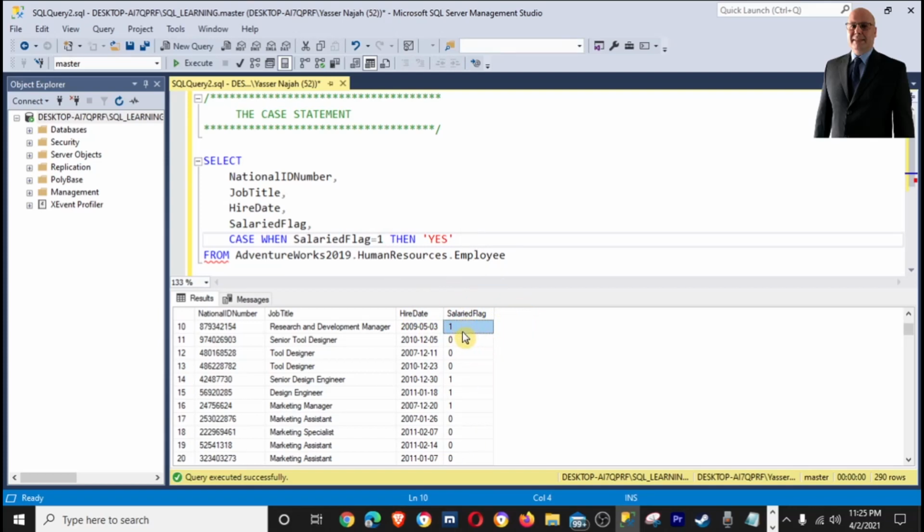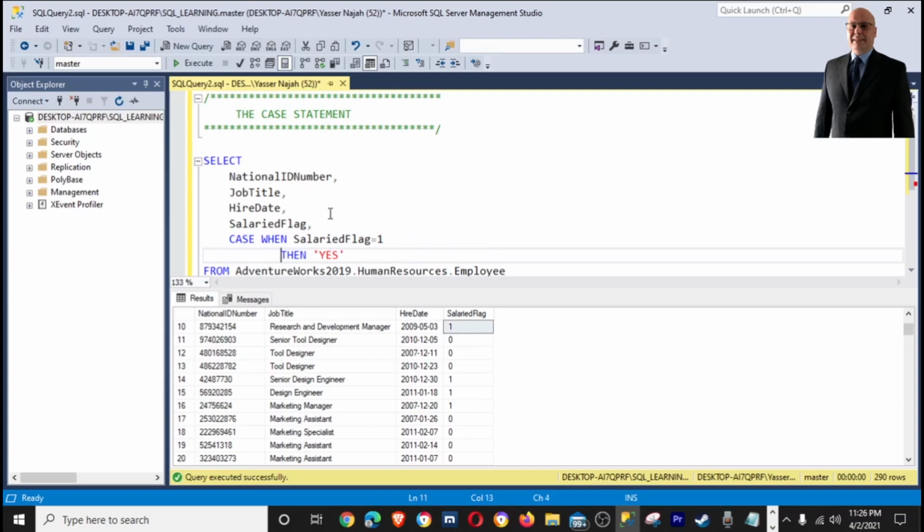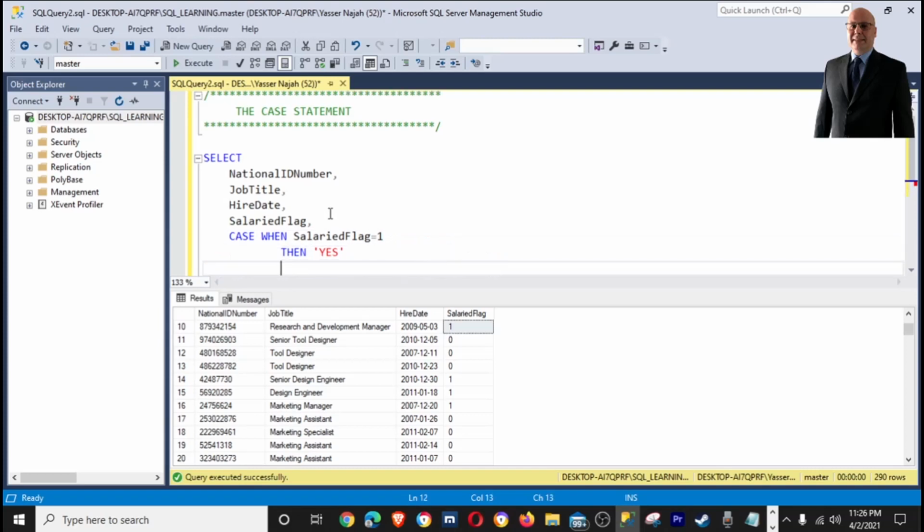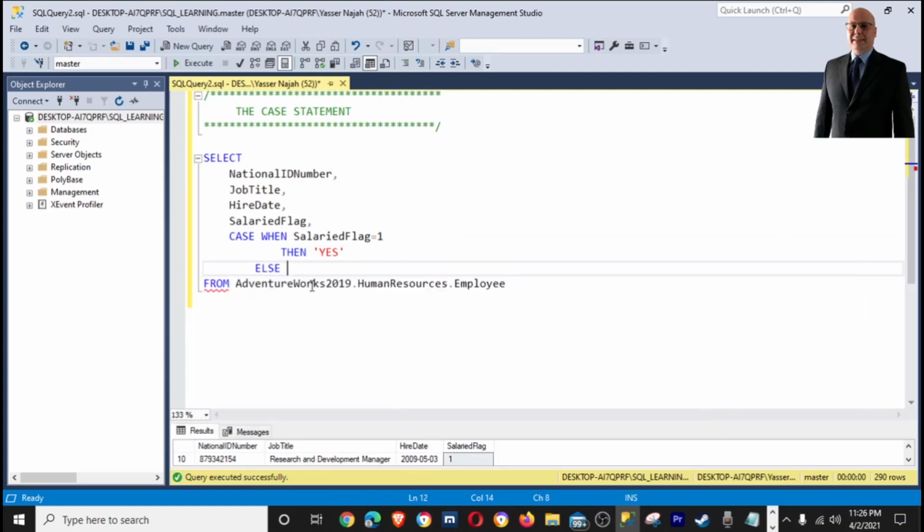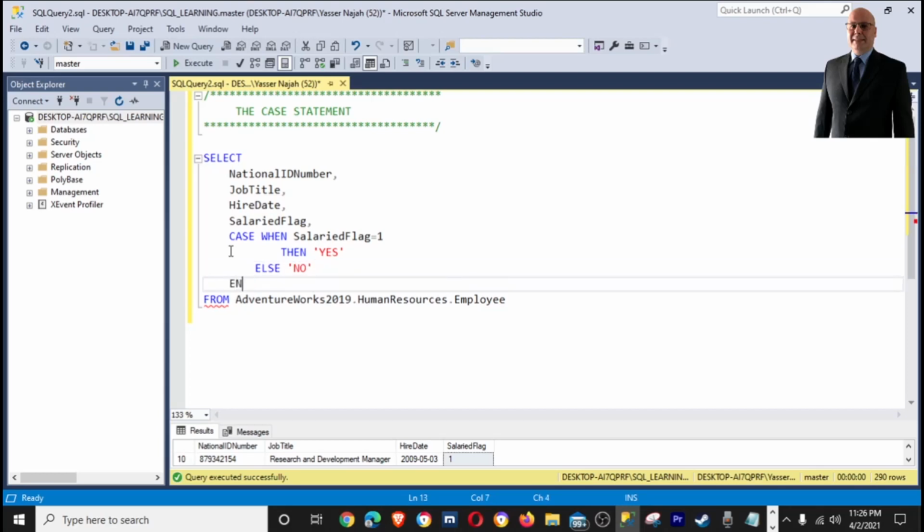Now what if this value here is not equal to 1? This is where we will type in else, and do it this way so you guys can read it better. So we have to write the else, and we will call it no. And remember when I said that the case statement needs to be ended with an end statement.